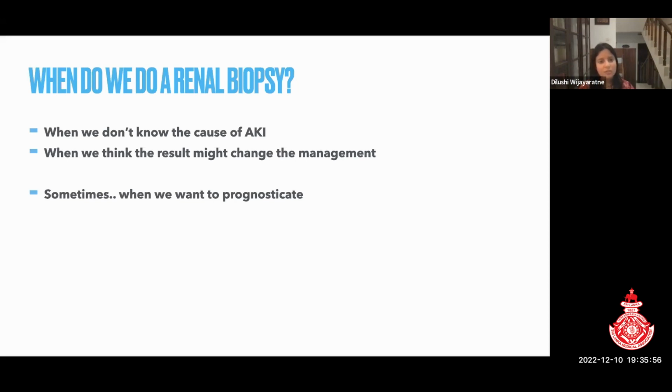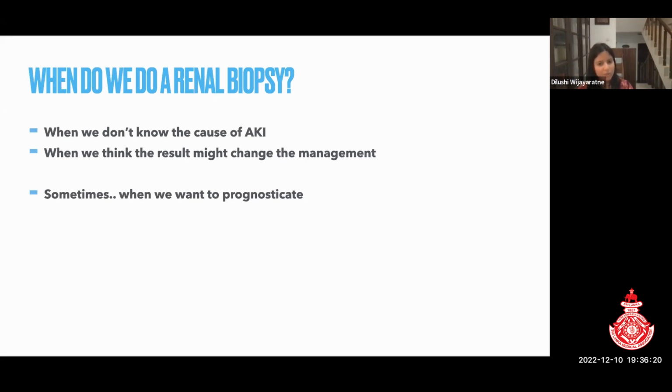And of these intrinsic renal, again, often we know the cause. So often it is ATN, which is ischemic. Sometimes it's ATN because of a drug that we know is the cause of the AKI, and so on. So there'll be a very, very small proportion. And often it's these patients with glomerular nephritis or tubulointerstitial nephritis, but we don't know the cause. And that's when we would want to do a biopsy.